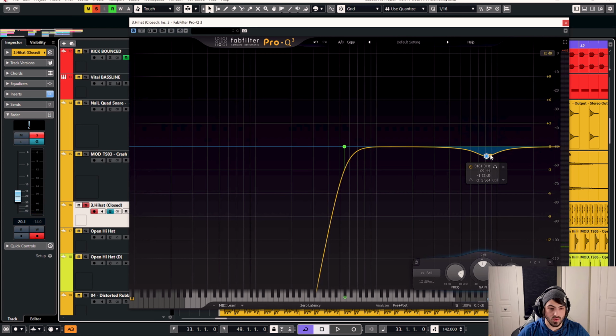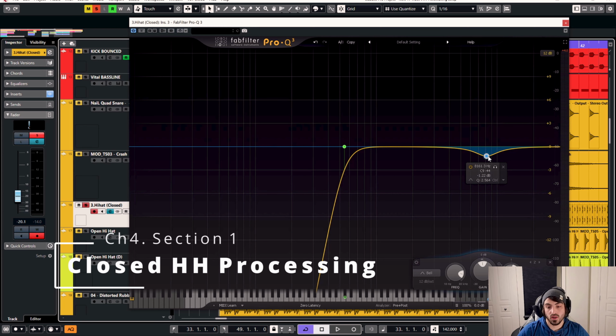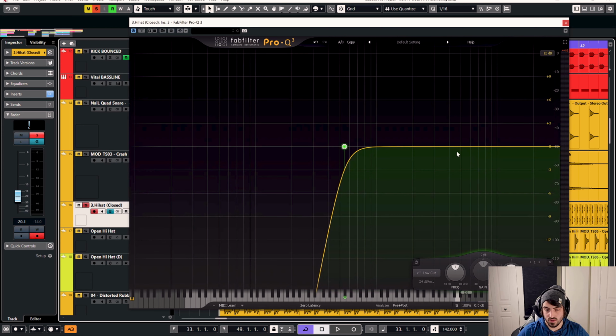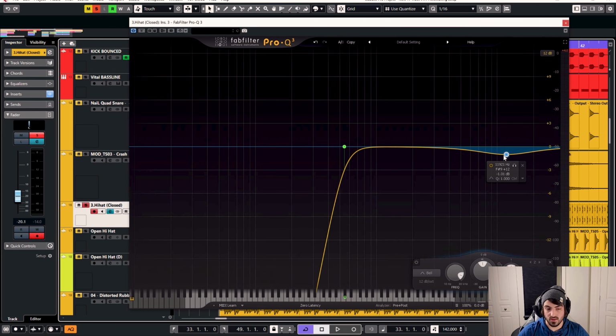Things that I typically won't add on the individual channel unless I'm really trying to affect the envelope of the sound would be like compression. On some of the drum loops that we have down at the bottom here, like the top loops, things that I would usually do would be, again, EQ, some basic effects, maybe distortion, bit crushing, and probably if the loop is super dynamic, I would use a limiter just to reduce the dynamic range of that loop.